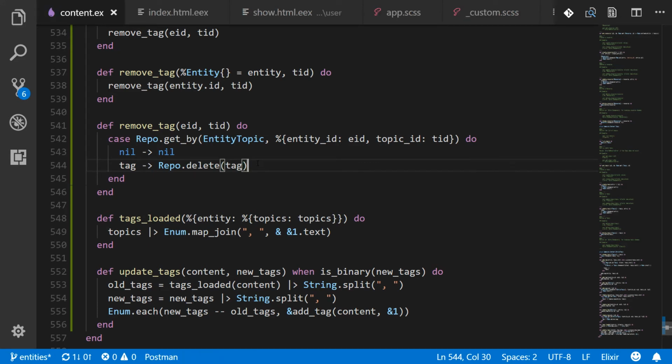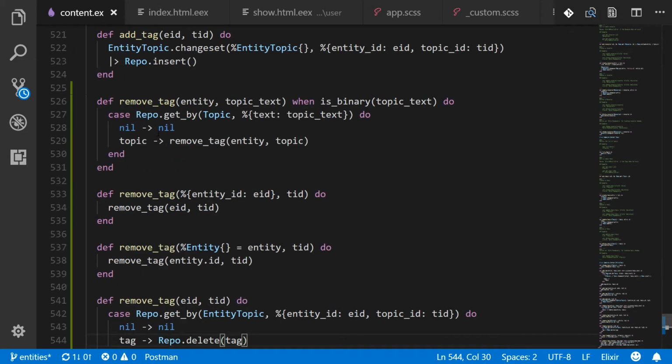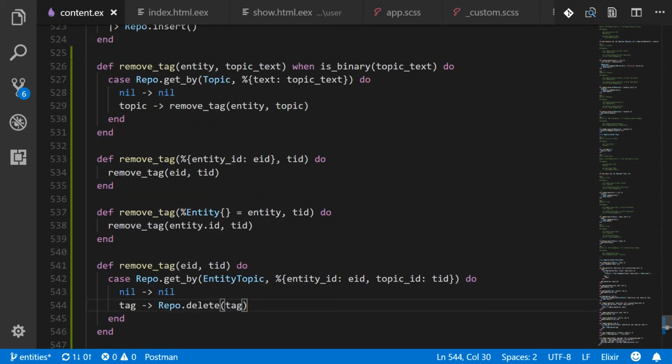All right, and let's give a quick look over. So if we call remove tag with an entity ID and a topic ID, we get it from the repo, and if there's an entity topic, which is just a join table between entities and topics, if there is one of those, we delete it.